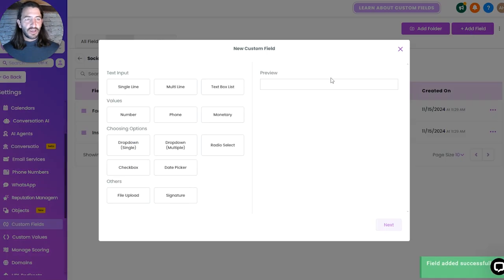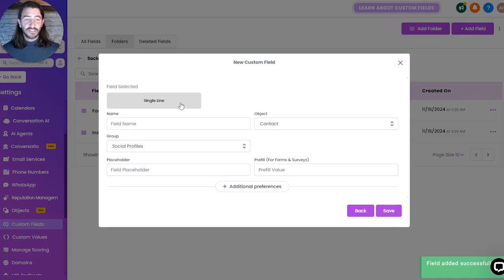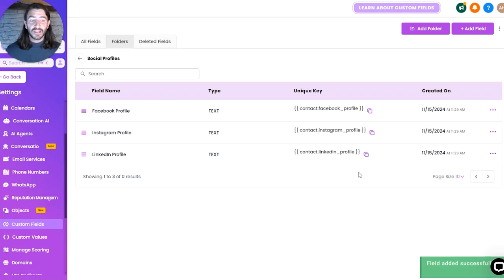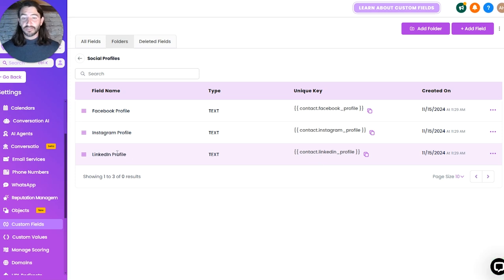And the way this works is that when a webhook is fired on a contact, the AI is going to use the contact details to find relevant profiles and deliver back the AI's best search as to what the lead's LinkedIn profile, Instagram profile, and Facebook profile is, directly into these fields. So that's all that's needed here.